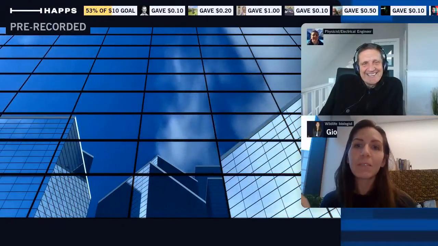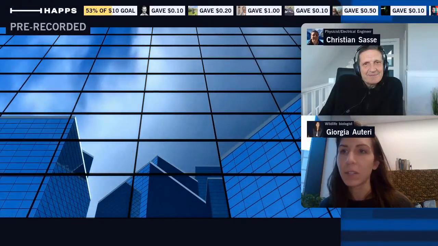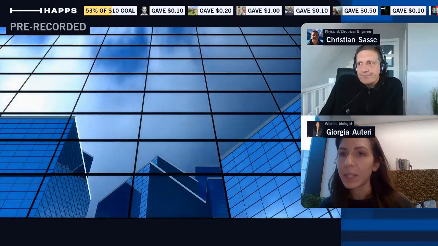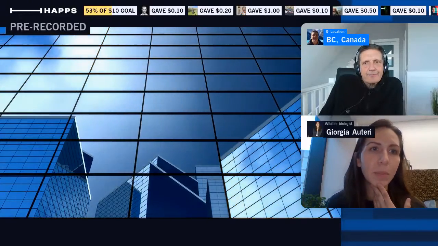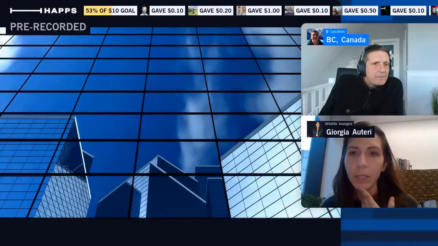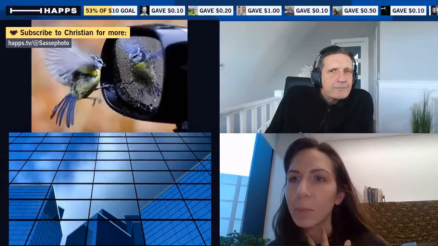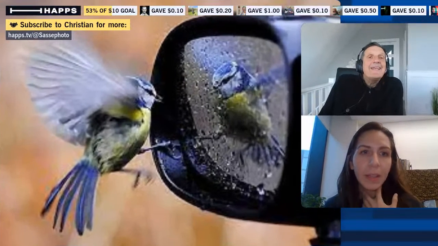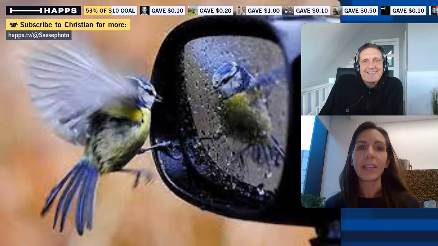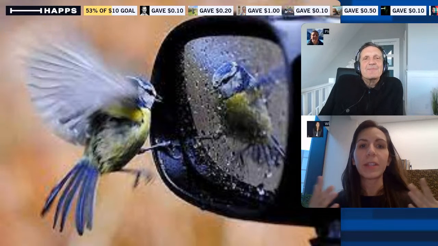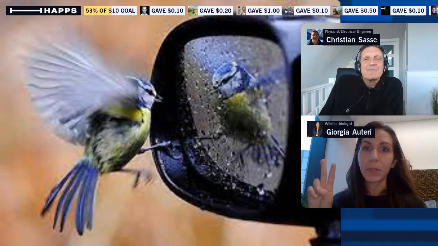So yeah, one thing is, because of the reflection, they might not realize they see this big window and they think they're just continuing to fly into the sky. But another thing that can happen, and I have to actually upload the image real quick, is birds, if they see a reflection and they see another bird, might not recognize themselves. They might be defensive, like they think it's another bird in their territory and they have to attack it. So these are the two reasons why the reflectivity of windows can be a problem.